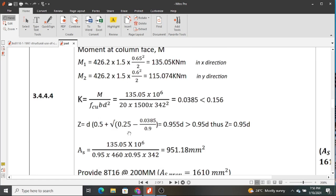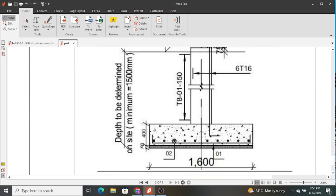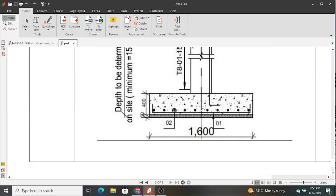Another challenge I'm giving you is to find out, of course I have mentioned it, what will necessitate us to use top bars in a pad footing. You realize this has only bottom bars. I have talked about it in this study, so if you cannot remember, you can replay it, and you will realize I talked about it somewhere. Where is it necessary to use these top bars?